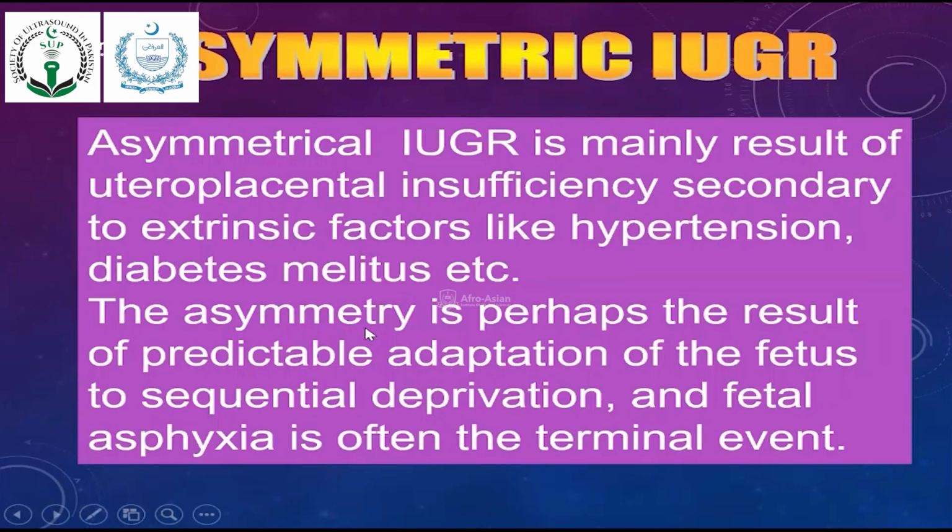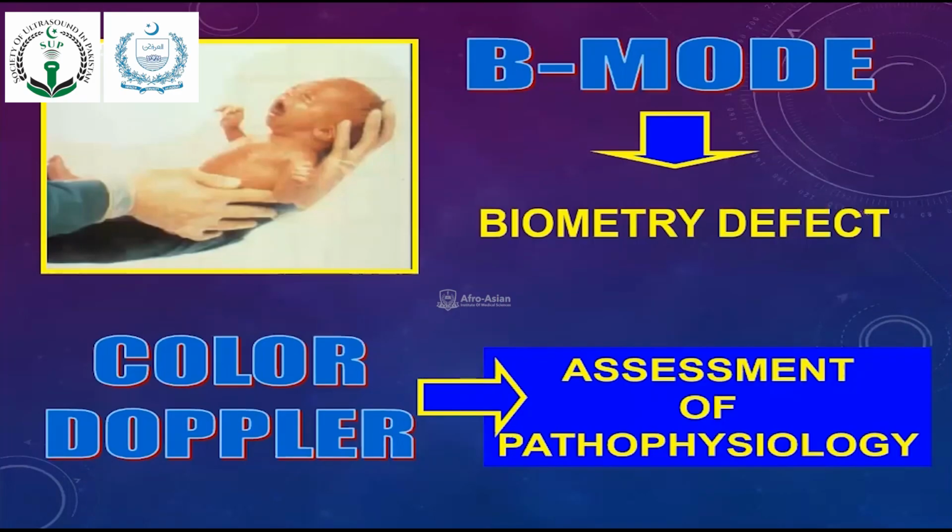So, as the fetal head is normal, almost normal, due to the brain sparing phenomenon, the growth restriction is usually seen in the abdomen. That's why we diagnose it by measuring the abdominal circumference mainly. Although nowadays there are many other things which we can measure, we will discuss them in this presentation.